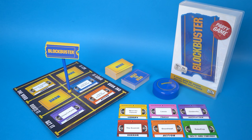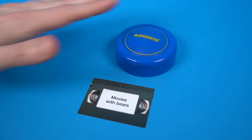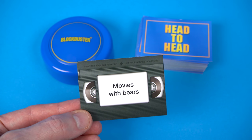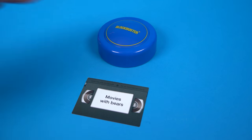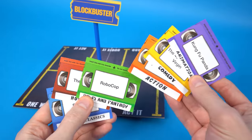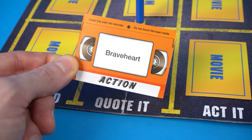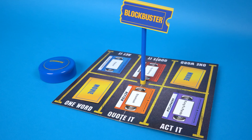Next are party games that need five or more players to play. Blockbuster is a fun party game for movie fans and a great gift for anyone that rented VHS tapes in the 90s. You play on teams — first two players go head to head naming movies in a category against a timer, for example movies with bears in them, going back and forth until one player can't think of one. Whoever wins the head to head gets to pick which movie cards they'll have to get their teammates to guess and which they pass to the other team. In 30 seconds they give their clues — one with only a one-word clue, one with a quote from the movie, and one they act out as a charade. Blockbuster is a fun twist on games like Time's Up and Monikers for groups from four to ten players.